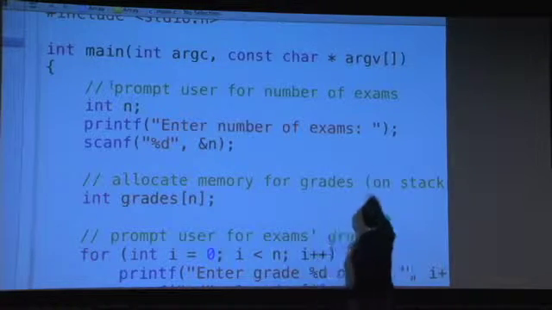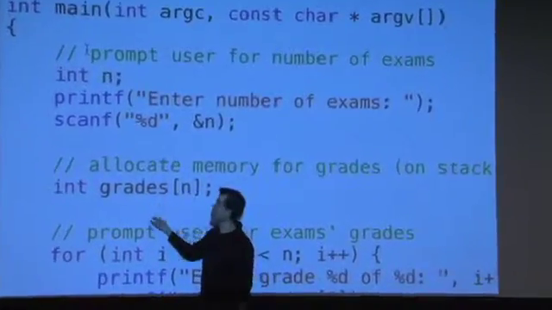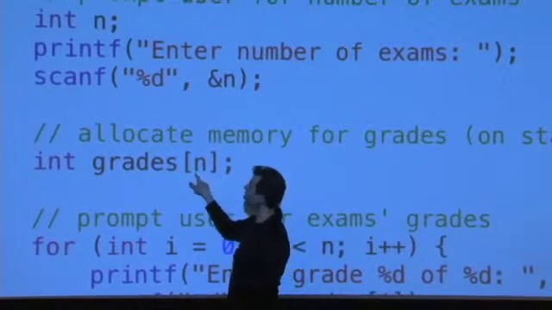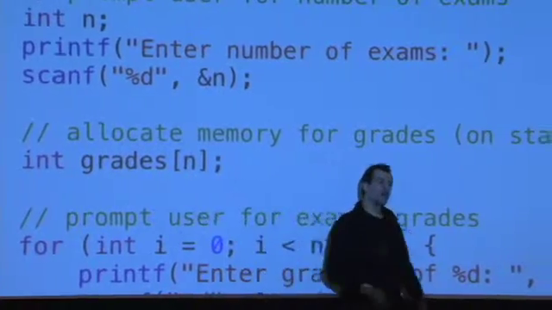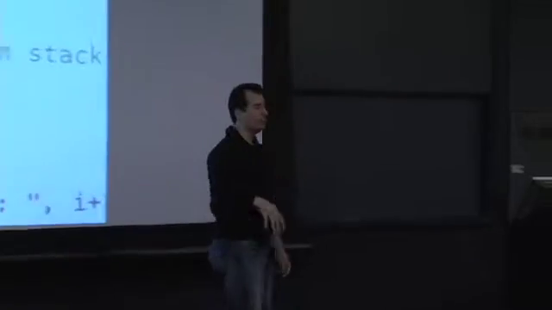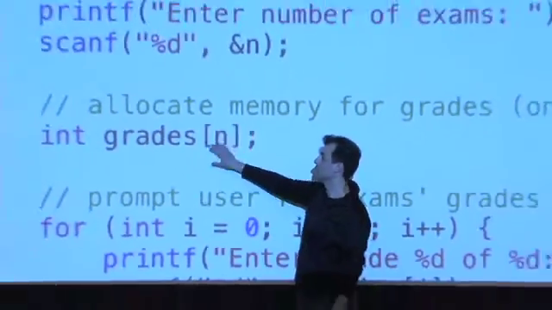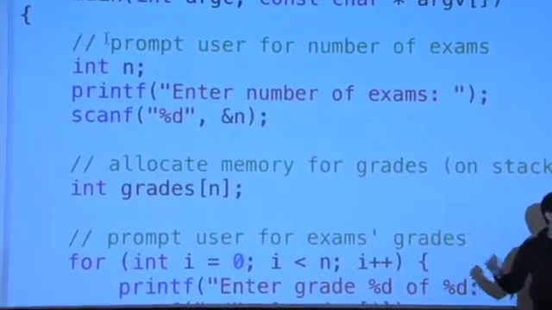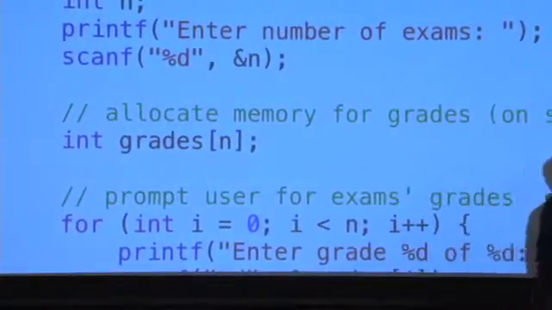Allocate memory for grades on the stack. There's different ways to allocate memory in C. This, at the moment, is the simplest. I'm simply saying give me an array, as implied by this square bracket notation, of ints. Call it grades. How many ints do I need? n. Whereas in Java you'd have to use new and put the square brackets on both sides of the assignment operator, in C, at least for this approach, this suffices. This will give me n ints in an array called grades on the so-called stack. This is in contrast with something called the heap, but I'm going to wave my hands at that because we're going to soon move on to Objective-C memory management, which will take us through the rest of the semester.